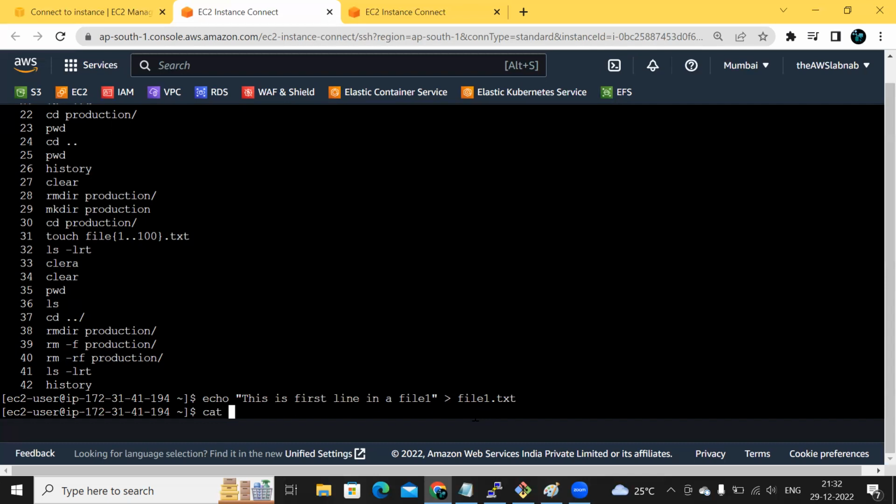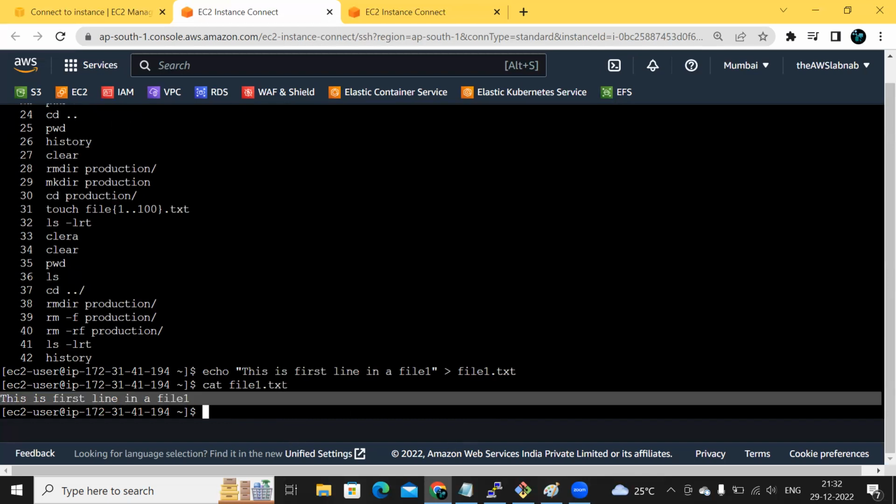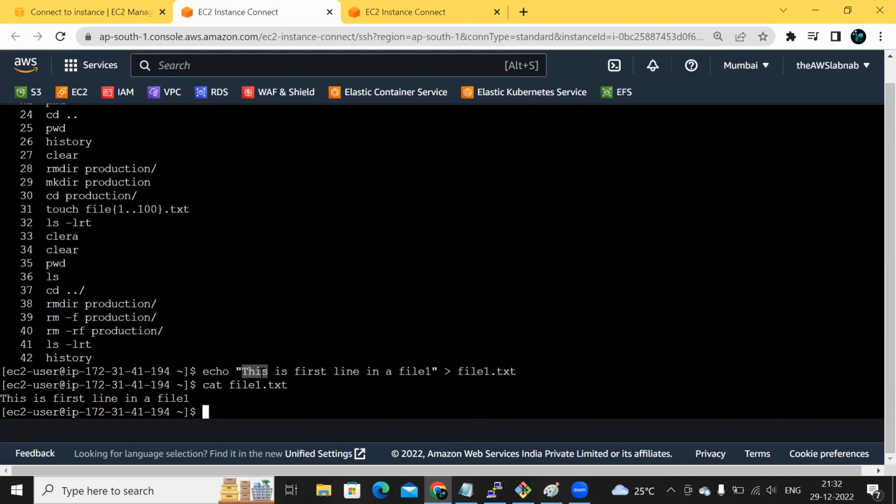So cat file1.txt and enter. You can see that you have a line which is appended by using the echo command. So I have used the echo command to append a single line.